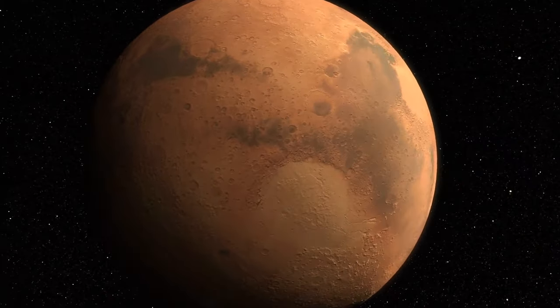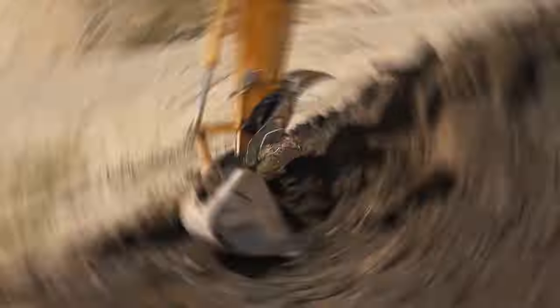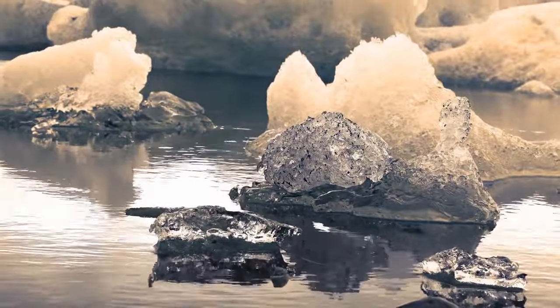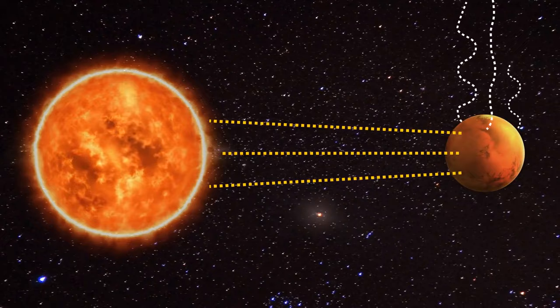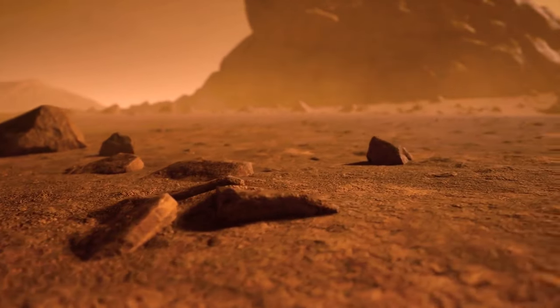If we take Mars as an example, we could create a greenhouse effect by smashing ice-rich comets and releasing ammonia in them, making the planet warmer. We could also start planting trees — we'd probably need some Earth soil, or we'd have to modify Mars' soil. Sooner rather than later, the atmosphere would be close to the one we have on Earth, and we'd be able to breathe because of the trees. Then we can melt Mars' polar ice caps for water. The problem is solar winds and sun explosions might strip it of an atmosphere just as quickly as we can create one. It has no magnetosphere either, which means it can't protect us from radiation, so long-term Mars wouldn't be a good choice.